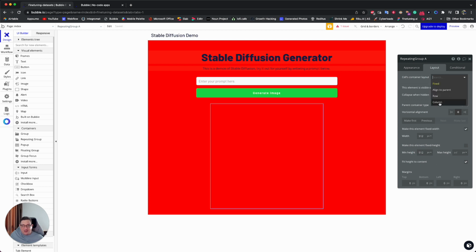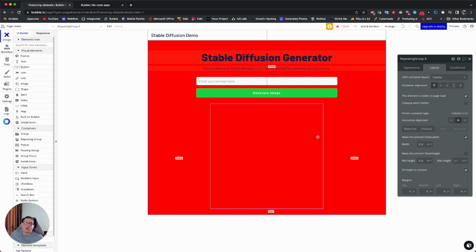and we can make this into a column, because that means we can put an image, and then on top of that image we can put the prompt below it, and I think that will look very cool. We can say the minimum width is 512. We want that to be set, so that's going to be 512 by 512.